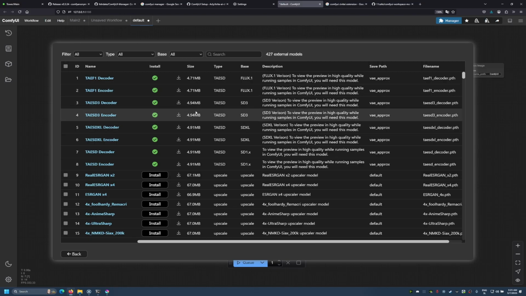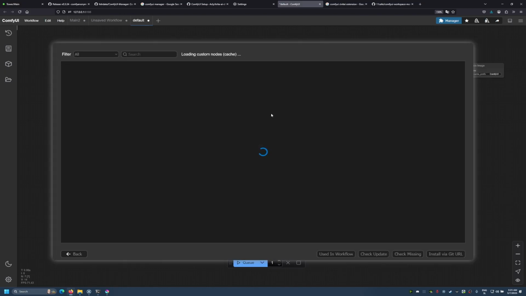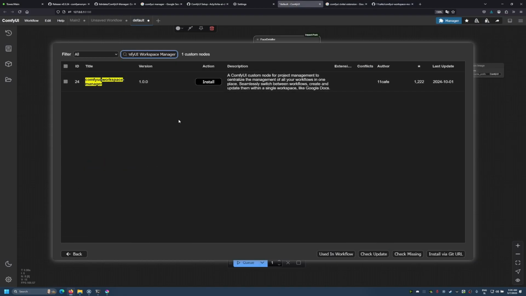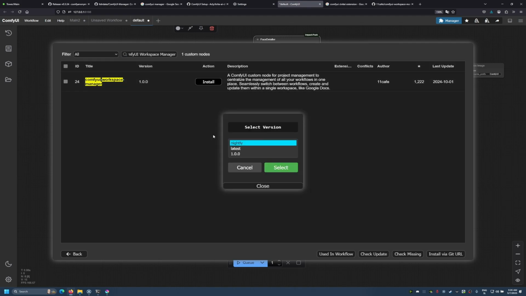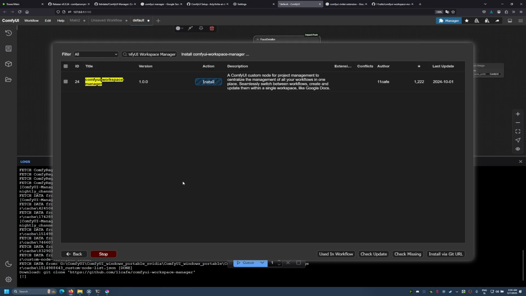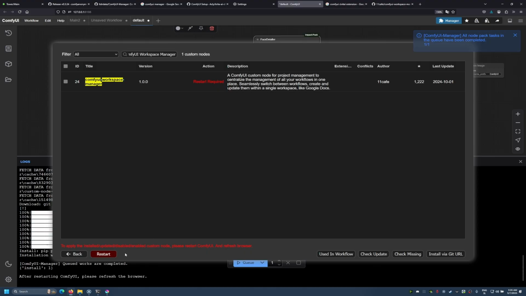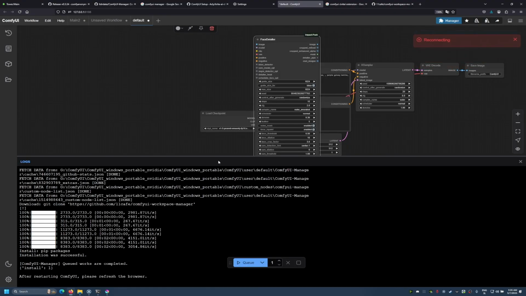Yeah, Model Manager. No, wait, this is Model Manager. Custom Nodes Manager. I'm looking for ComfyUI Workspace Manager by 11 Cafe. Select nightly build because it's the latest one. Give it a little restart.